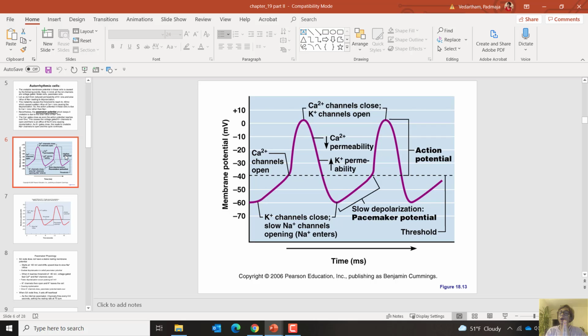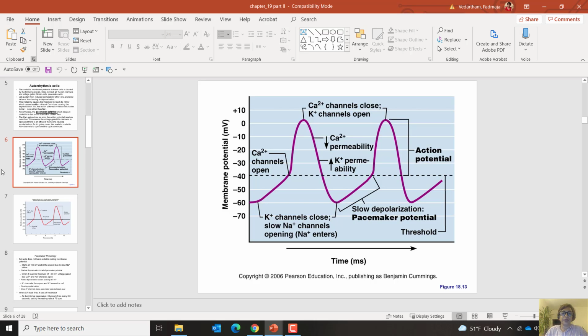Okay, let's pause here. What percent of cells make up the pacemaker cells? You guessed it right, 1%. Do they have contractile elements? No. What is their function? To keep the unstable membrane potential going, to have the action potential. So they take over what the axon terminal is doing in skeletal muscle.